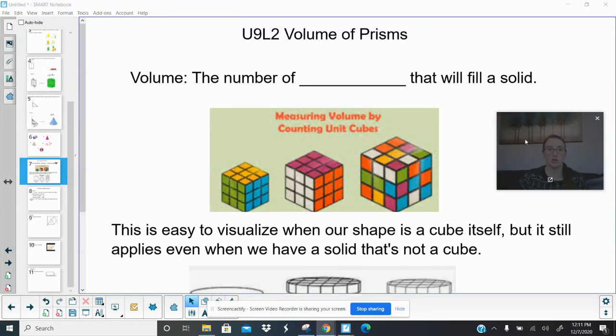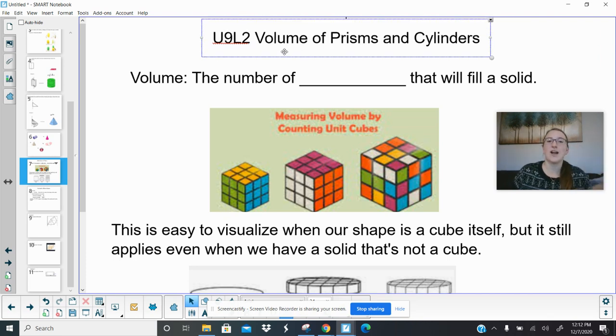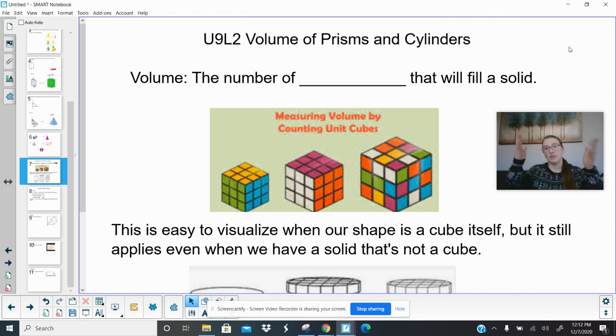Okay, lesson 2. So moving right on, we're going to talk about volume of prisms to be exact with this. Technically also I should add on here cylinders. However, cylinders are actually kind of a form of a prism. The formula is technically the same, but I give you 2 separate ones just so that we're clear on them. So let's talk about volume.